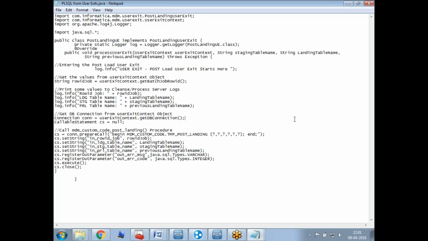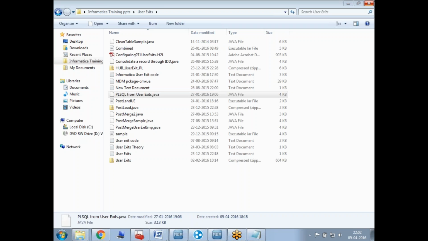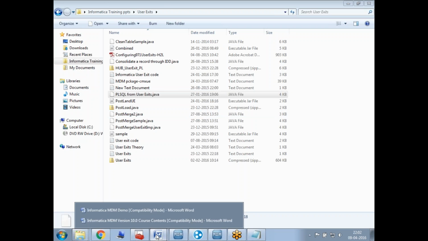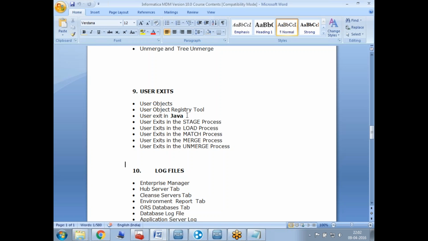So this is all. A lot of people actually get frightened that MDM needs Java. They say, I don't know anything about Java, can I learn this? Yes, anyone can learn it. That's what I'm trying to say. Okay, so that's the user exit, and I'll also tell you how you can implement this in the older method, that is using the procedure of the packages part.